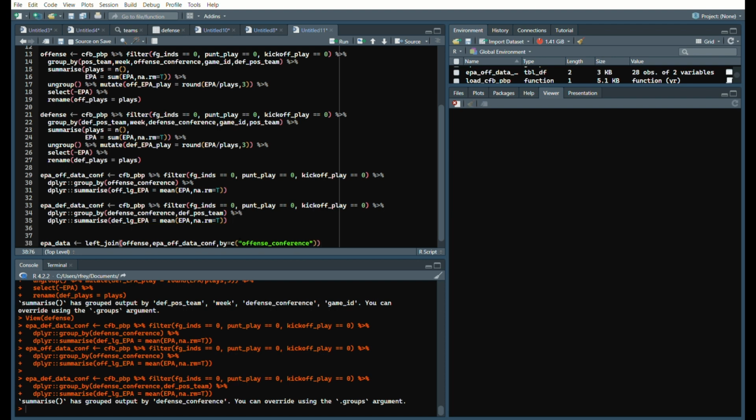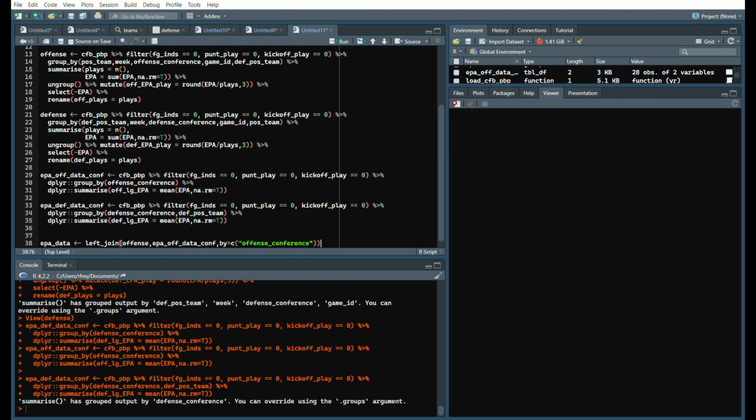So that way we get the league average of that particular conference, so the SEC's EPA per play within its conference. The reason why we use conference compared to the entire division is that there's a big significant difference in talent levels, right?